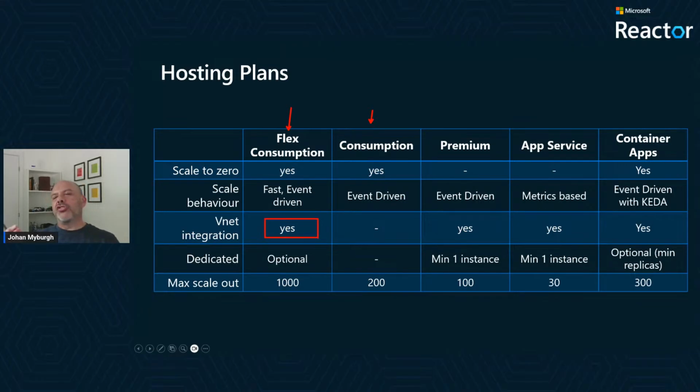If I was consuming this function app from a virtual machine on the Azure virtual networks, then I can link up this plan so that it's only accessible from that virtual network. This is more in terms of where I can access this service from. The only one that doesn't have that is the consumption plan. The rest of them all have this capability.